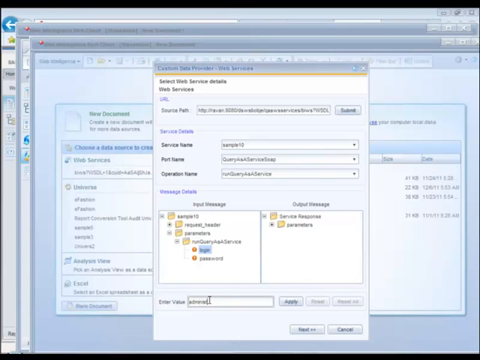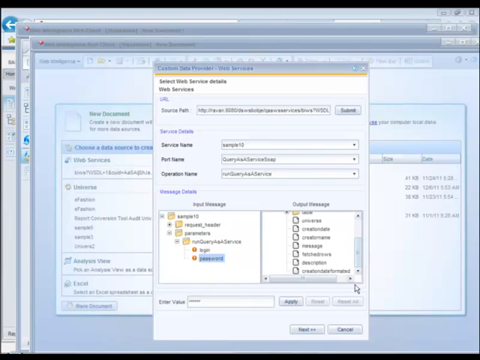Because the URL is taking data from BO, that's why you need to enter your BO username and password. If it is taking data from Oracle, then you need to enter your Oracle username and password. If that URL is created based on Sybase, then I need to give Sybase credentials. Then go to parameters. Here you have a lot of details, but our requirement is to go to tables. There you have rows. There you have a lot of data.